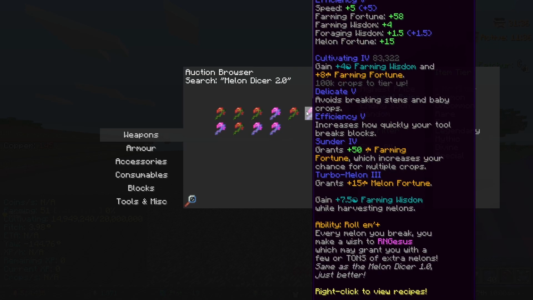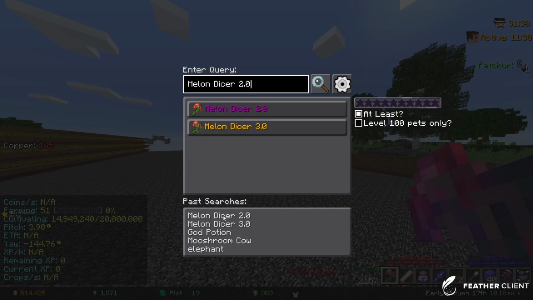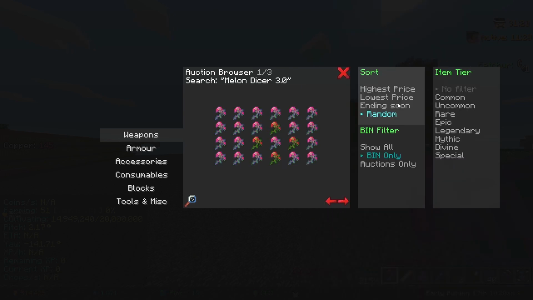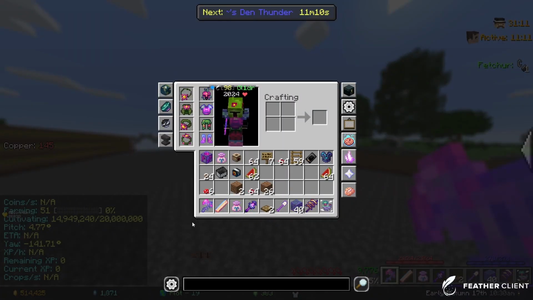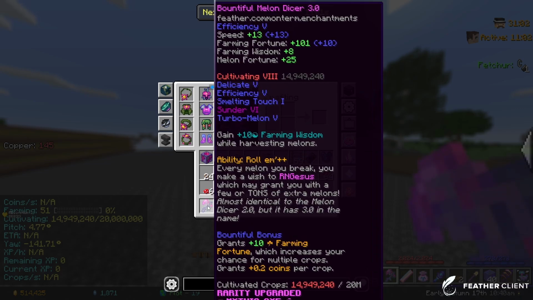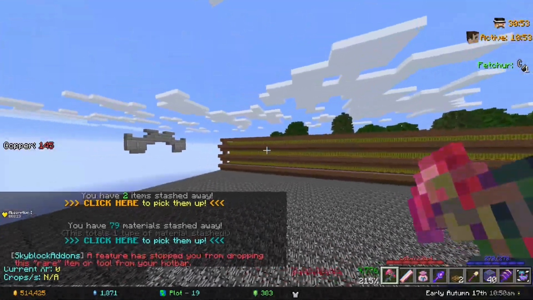And a lot of people I see doing the blessed reforge, like this guy. And if I go back to the 3.0, the maxed ones will be blessed. You don't want to have a blessed reforge on your axe, because it actually is worse than a cheaper reforge that is bountiful. I think it's cheaper. I don't know. I'll check the prices. It should be up on screen right now. And bountiful gives you 10 farming fortune. Blessed only gives you 5, and 0.2 coins per crop, which is really good for melons since you get a ton of crops.